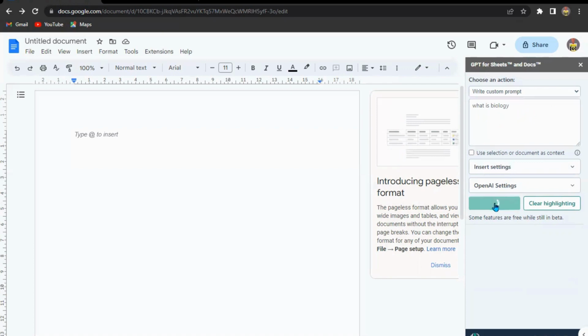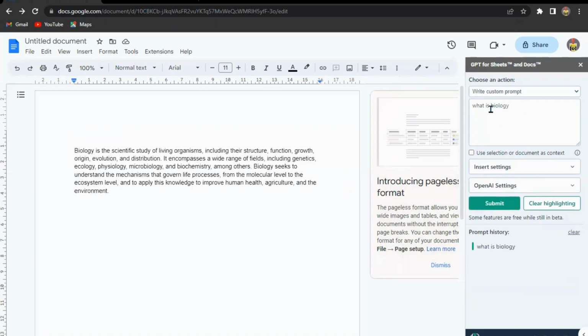So you submit. You submit it. It's working on it. So you can see that whatever you initiate here will display on this side of the form.